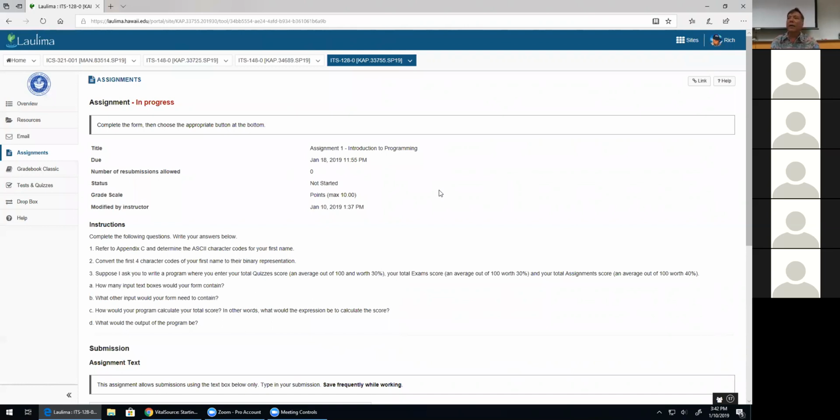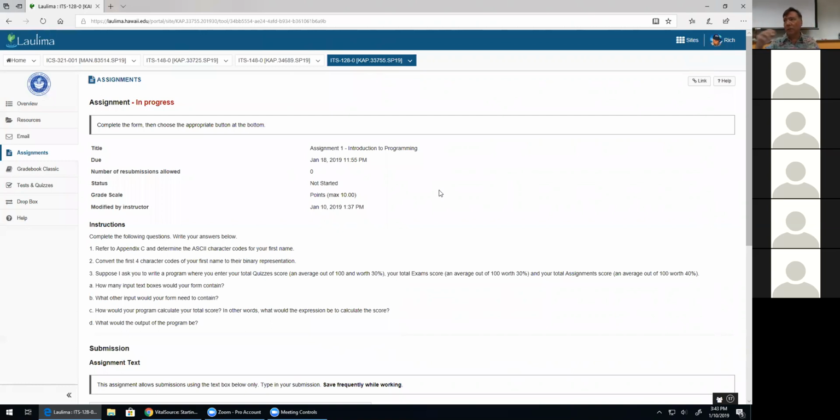And then after Friday, let's say you don't hand anything in. It's okay. You can still hand it in all the way up to the first day of finals for these early assignments. The assignments at the end, the drop dead date will be later in finals week. You can still submit it, but you can only submit it once.